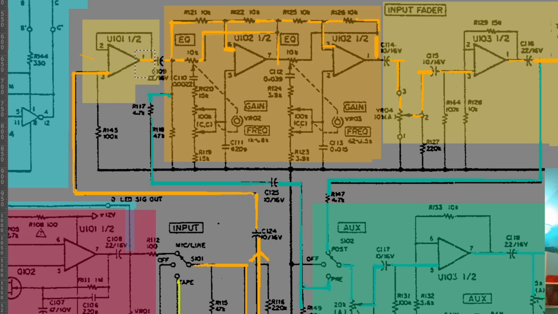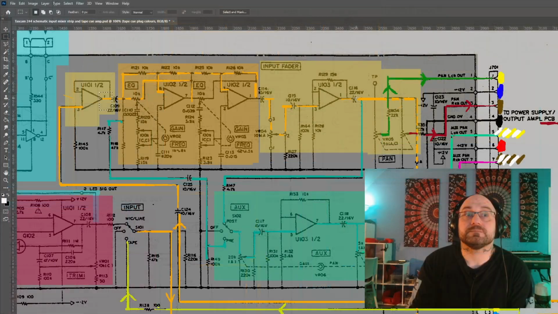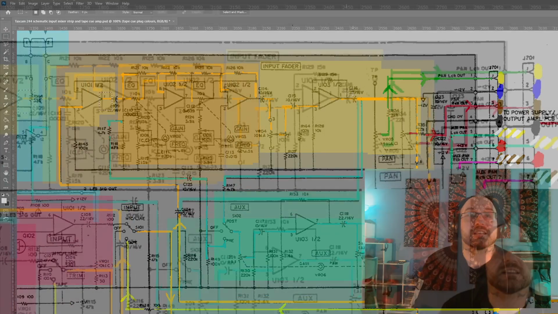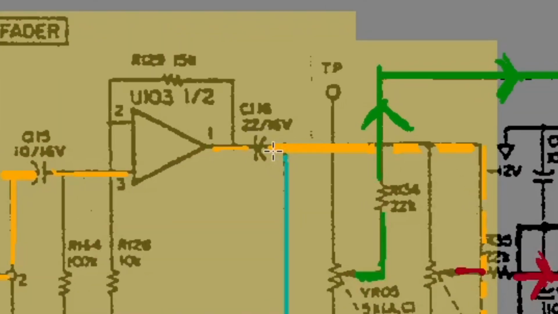I should hear the beep, and if I don't hear the beep, then I know that already the problem lies somewhere between this capacitor and that input socket. It would be more likely I did hear it here, but maybe when I touched this capacitor up here I didn't hear it, and so that would mean if this point was okay, but this point was dead, the problem needs to be between this capacitor C124 and this capacitor C116.